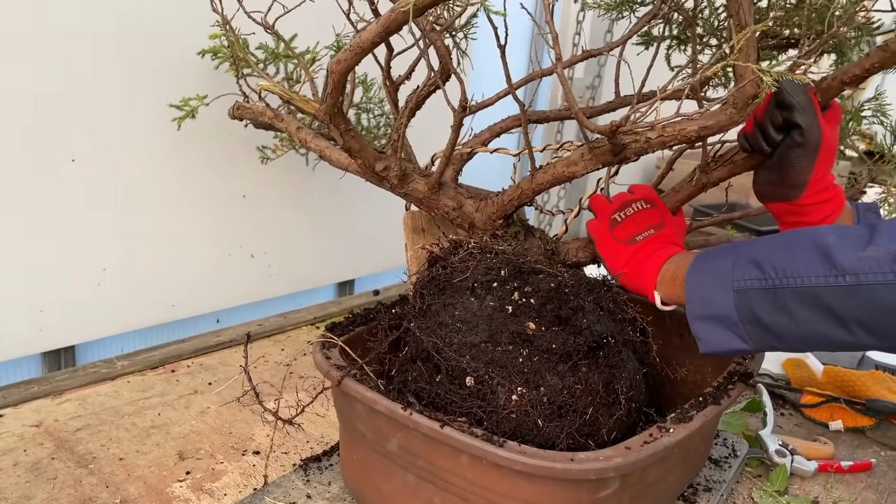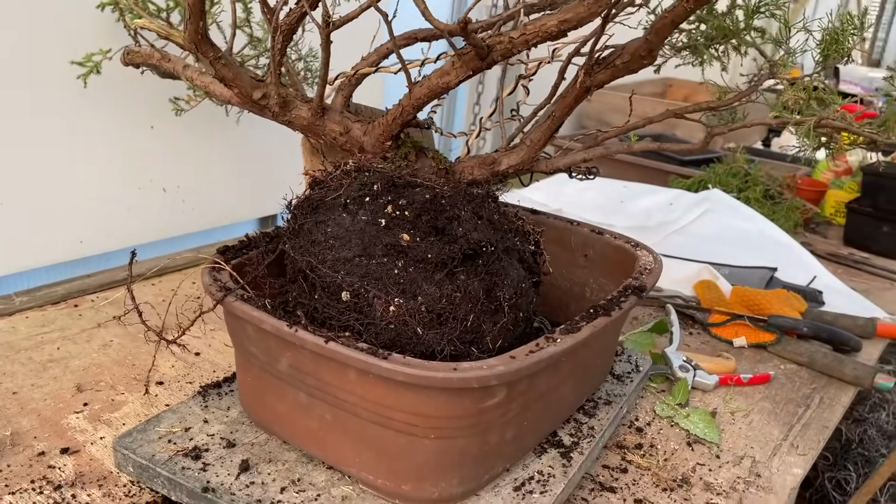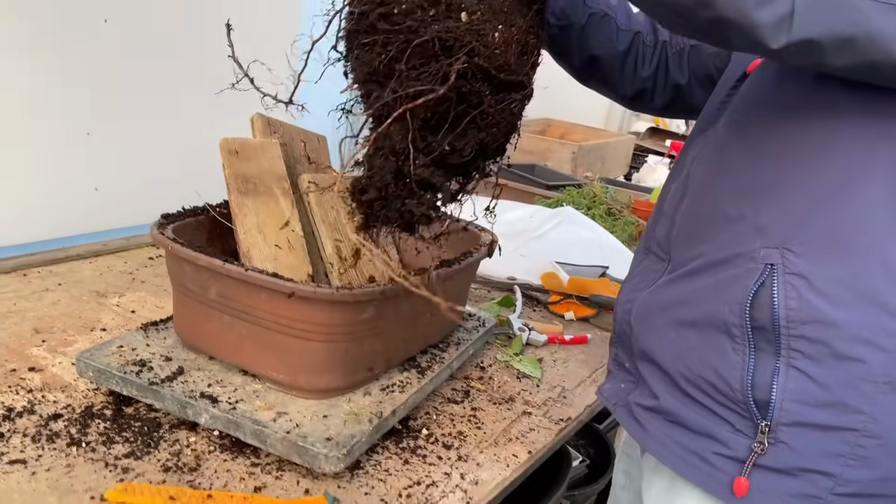Maybe take it on the floor. It's easier to do it that way. Put it on the floor. Don't put it on the ground like that, it's easier to handle on the floor. It's a bit awkward like that. I can see you struggling.